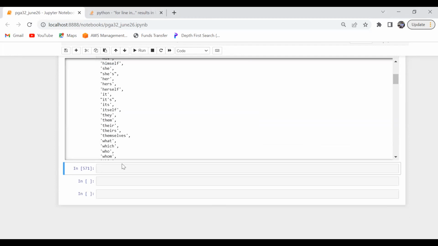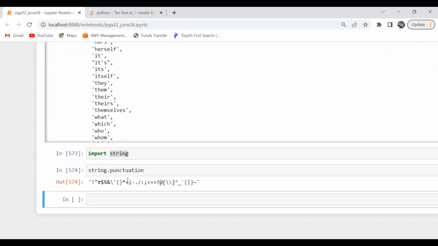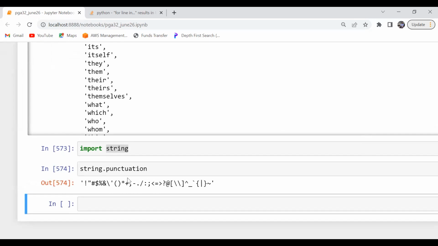Later on, we will remove the stop words. Now, import your string. Now what I'm doing is string dot punctuation.